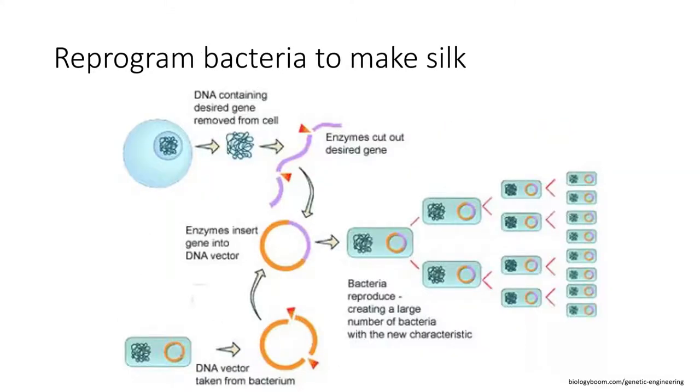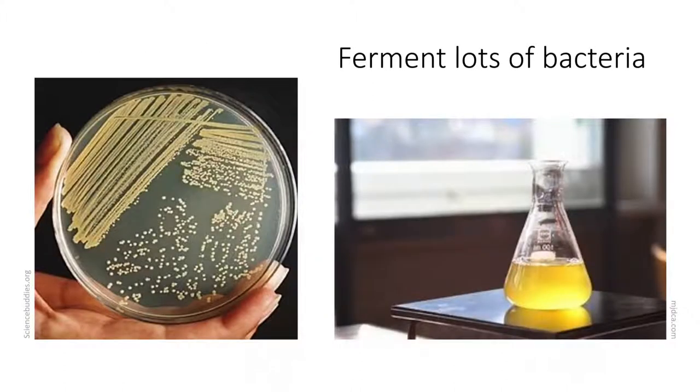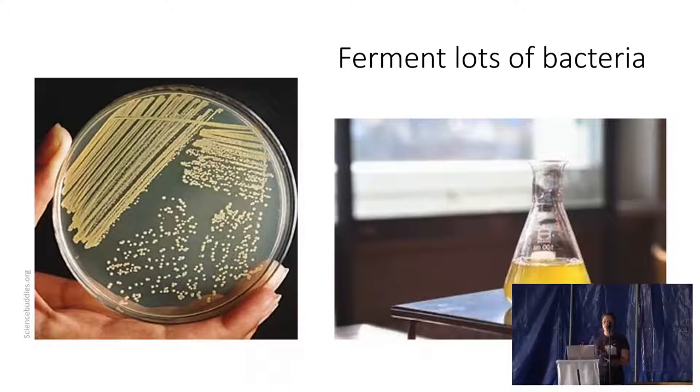To make basic synthetic silk, we need to modify some bacteria. Unlike plants and animals, you can easily modify bacteria without hacking the genome. Bacteria have circular pieces of DNA called plasmids, which they use to transfer information between them — for example, sharing antibiotic resistance genes. We can hijack that: we take these circular pieces of DNA out, cut them open, paste in a section of DNA from spider silk, and stick it back in the bacteria. The bacteria then produces that silk protein. You can breed lots of these bacteria, put them in big vats, ferment them, and it's much easier to extract and purify that silk.